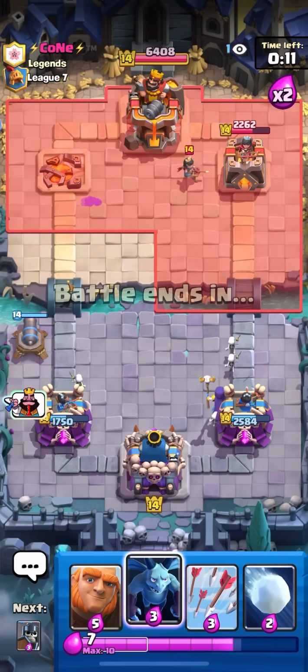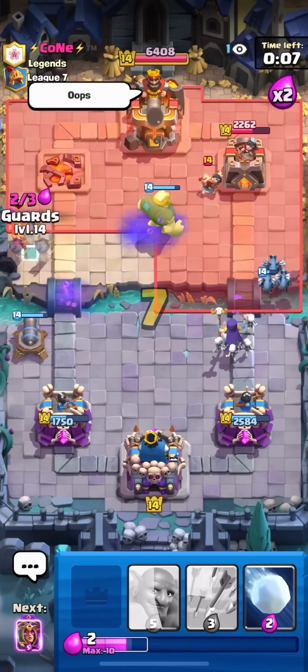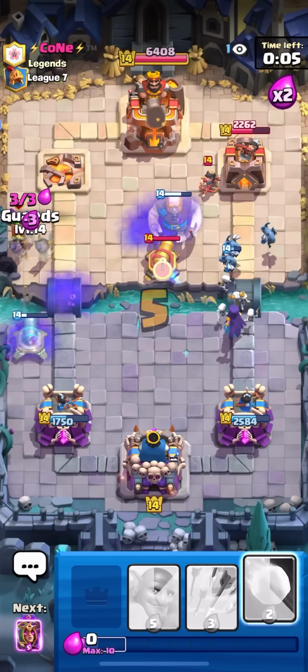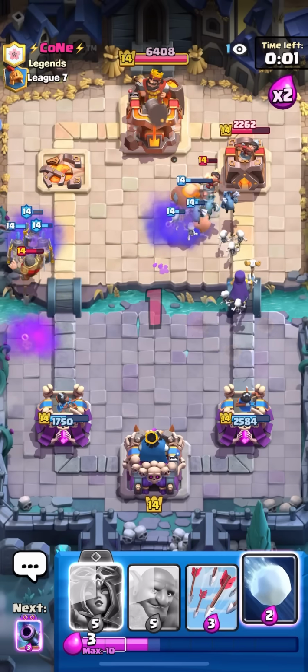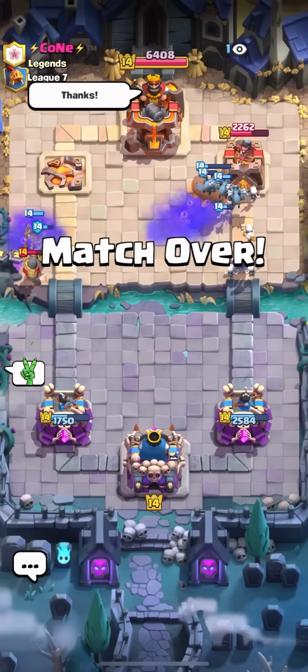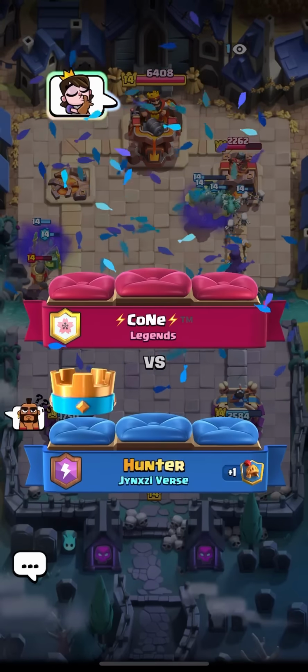What lost him the game for sure was that Goblin Gang on the opposite lane. I'm not sure why he went for that. I guess maybe he just thought that since I played a bowler in the back, I couldn't really defend. But of course, Evo Witch is really good at just countering Swarm. Witch has gotten way better at countering Swarm than it used to be a few years ago. So that was a good win right there.